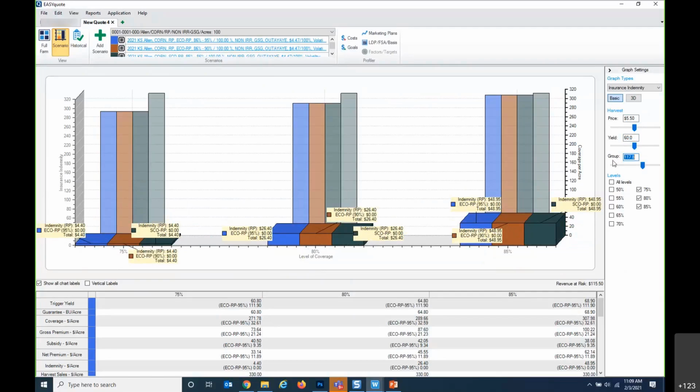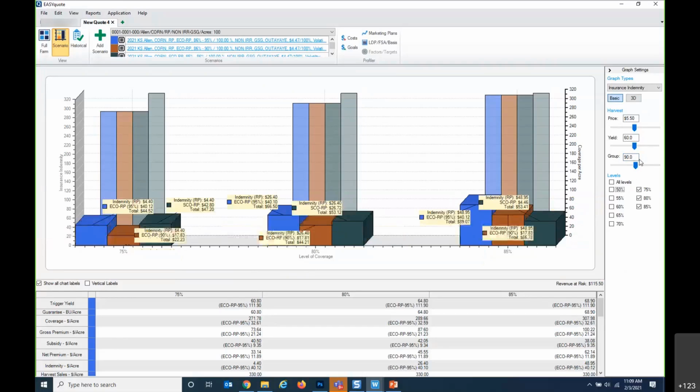Now, from a group perspective, this group is actually going to pertain to your final county yield. What I can do here is, let's just say that final county yield comes in low as well. And again, you can see how that shifts. It's going to break down to your underlying policy or your revenue protection indemnity, then your county yield indemnity, and then give you a total. So if your insureds, again, want to see, well, how would I have turned out in this type of situation? This is an area where you can come in and play with that info.